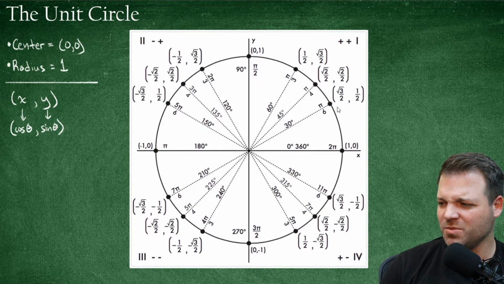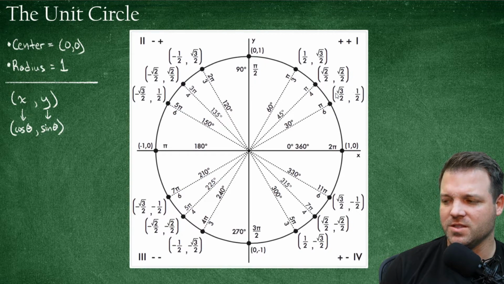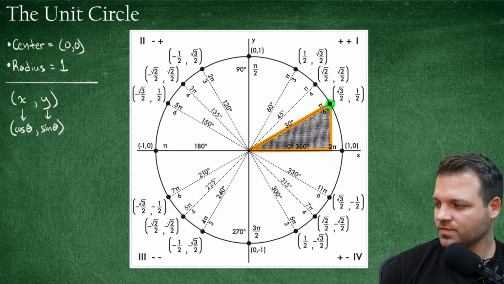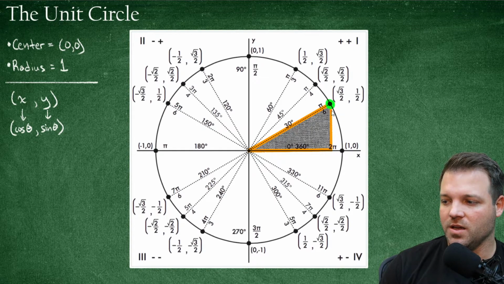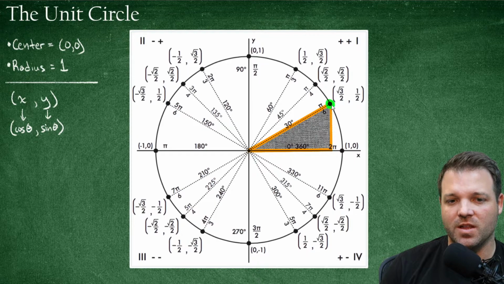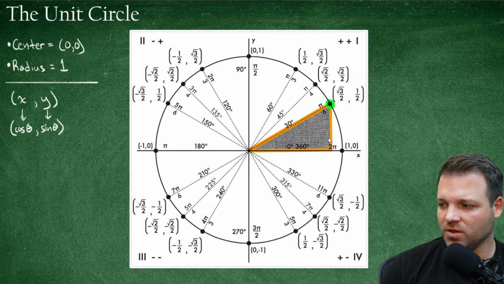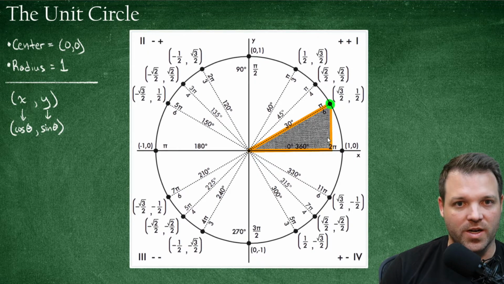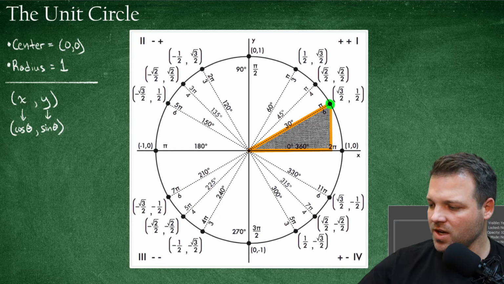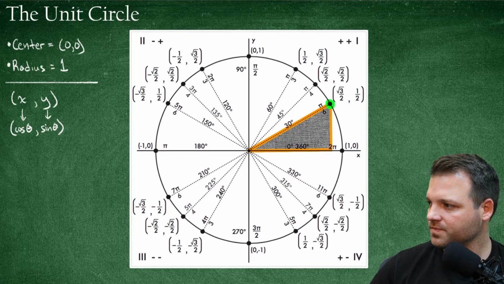And actually, before we even do that, we'll probably take a look and see how we come up with square root of 3 over 2 and 1/2. Well, if I was trying to figure out this particular point right here, and I knew the radius is 1, or the hypotenuse is 1, then what I could do is drop this vertical line down and then create this right triangle. And so as I create this right triangle, let's go ahead and do some calculations.